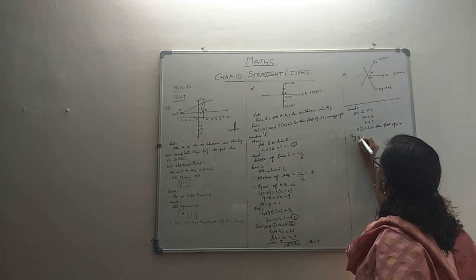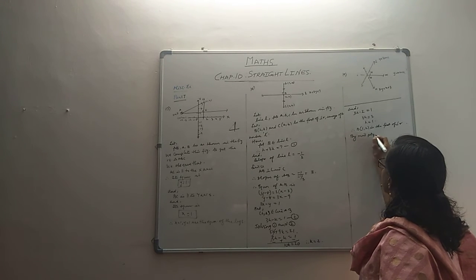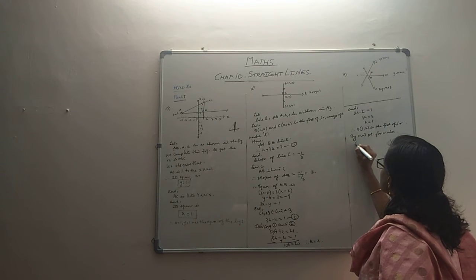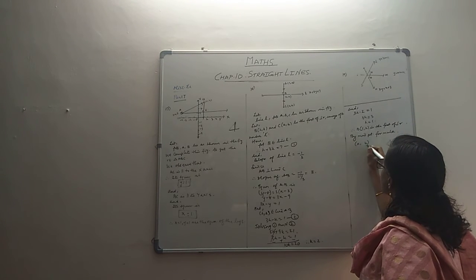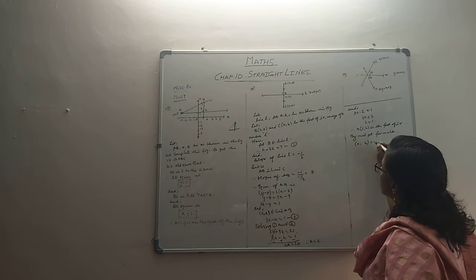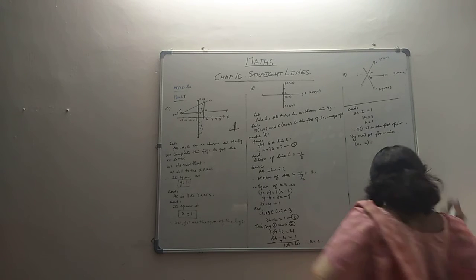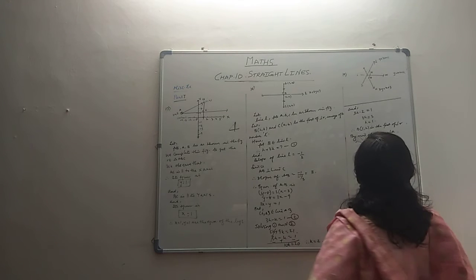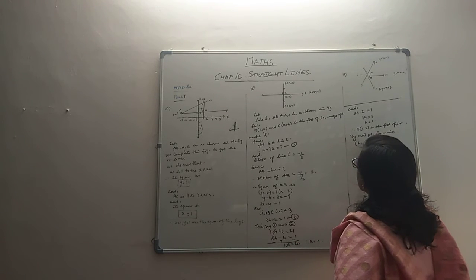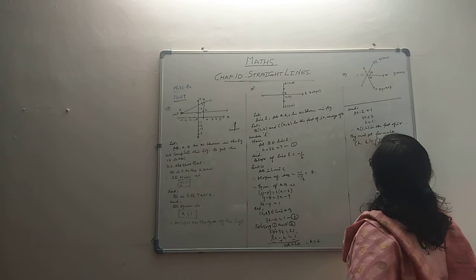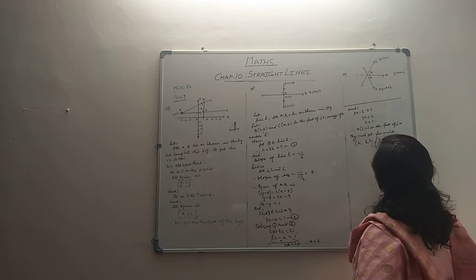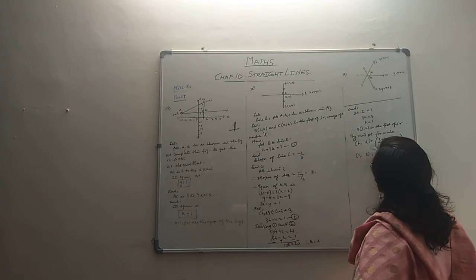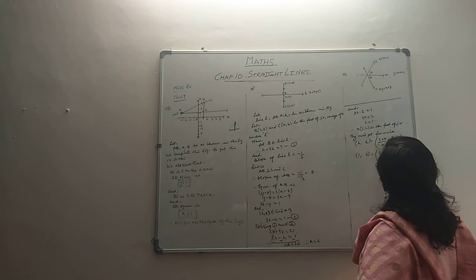By the midpoint formula, we know that C with coordinate AB will become, no, C is not the midpoint, HK is the midpoint. We know that HK is 3 plus A by 2 and 8 plus B by 2. So that way 1 comma 2 will become 3 plus a by 2 and 8 plus b by 2.